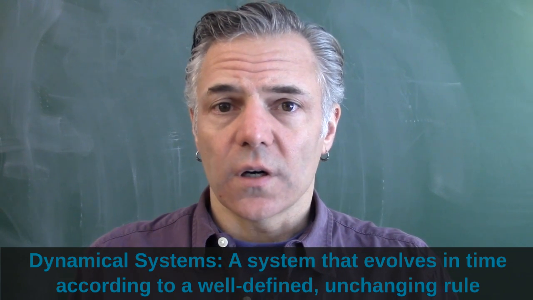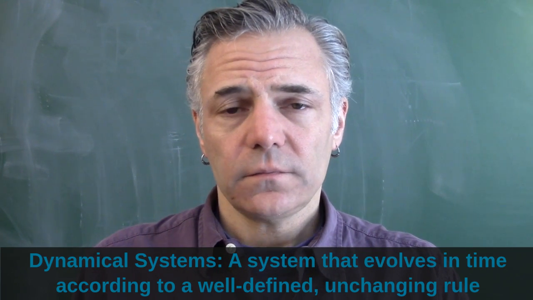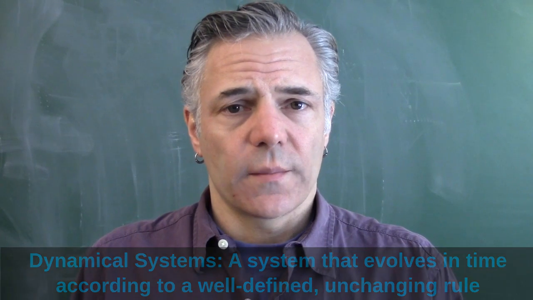So iterated functions are a dynamical system. In the study of dynamical systems, we're often not particularly interested in the numbers of a particular orbit or itinerary. Instead, we're interested in understanding collections of orbits, many orbits, all at once. And more generally, we'd like to understand what sort of behavior we see in different types of dynamical systems. So this is the approach we'll take in this course, and we'll start that in this unit when we look at fixed points and stability.